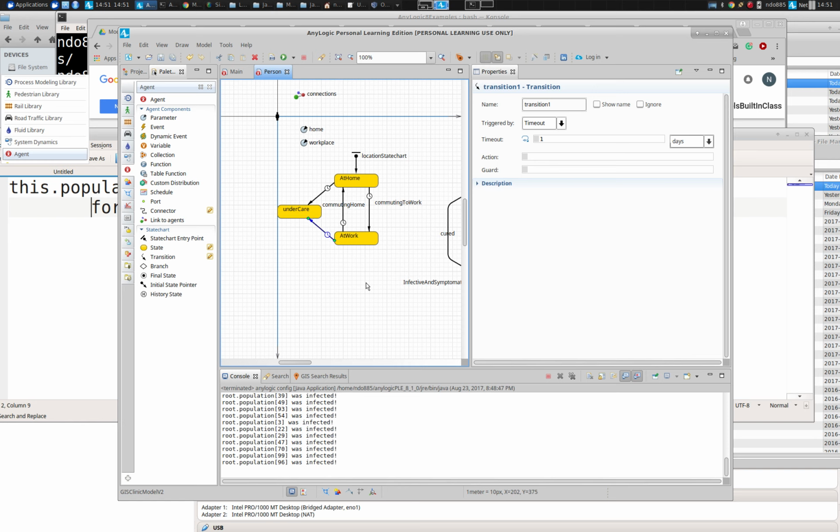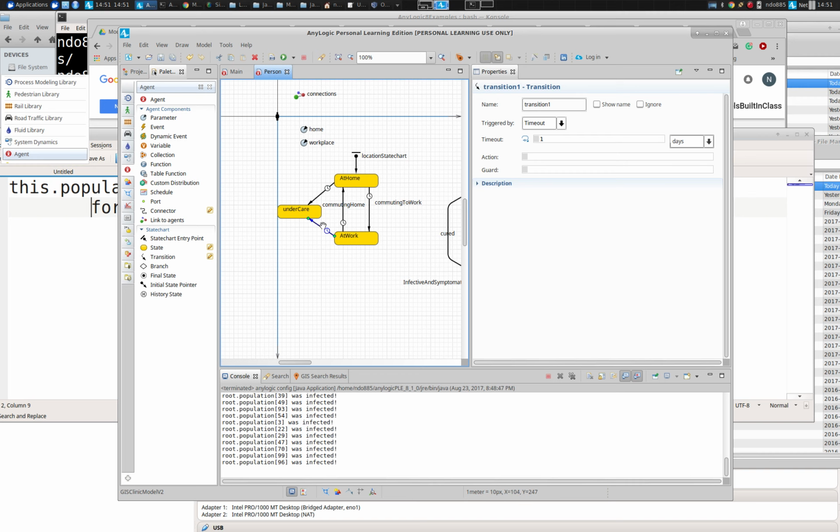This example brings back memories of Adelaide, because we went through a similar little issue there, and we found an ugly thing that required accommodation. Okay, ladies and gentlemen, from either at home or at work, they may go to an under care state. But under what condition will they seek care? If they are what? Infective. That's right. If they're infective.